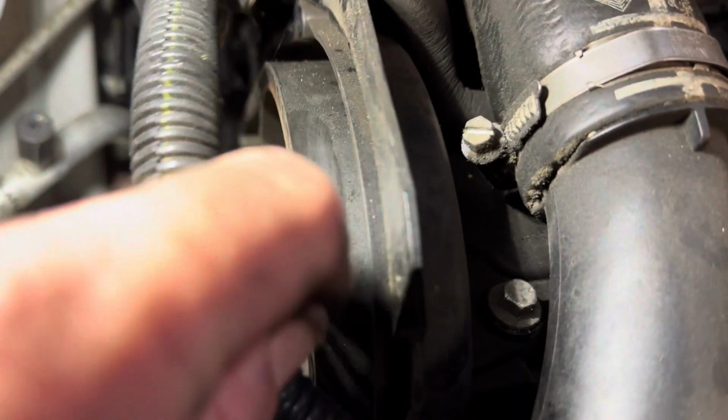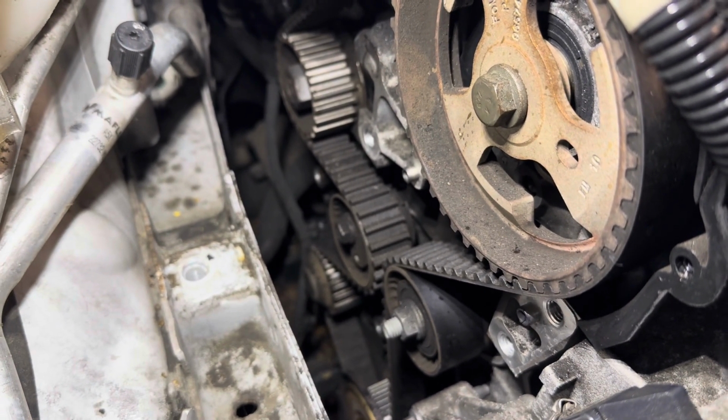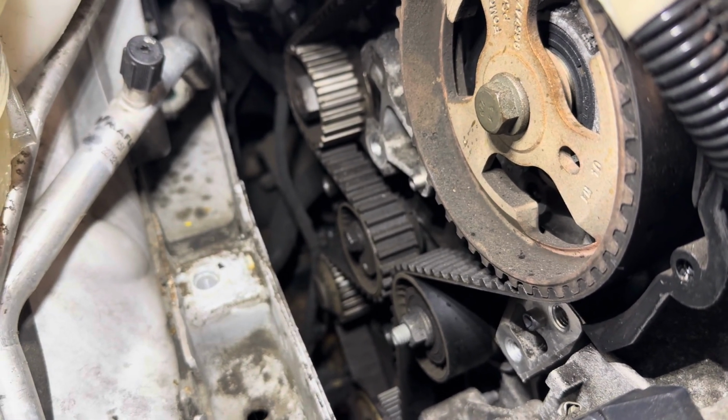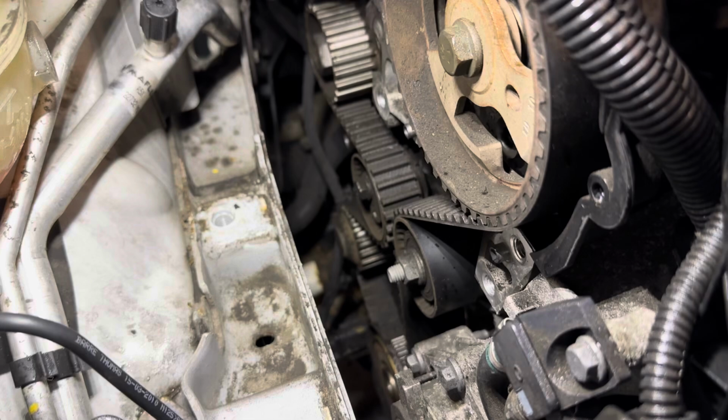You can see, it could be that the camshaft seized up, because look how bad the belt is. That's shredded on the crank, isn't it? Yeah. So anything seizing up could cause the crank to shred the belt, or it's just that's where its final resting point has come. But when I pulled the cover off there, quite a few teeth fell out on the floor, but yeah, it's definitely been a cam belt too long.